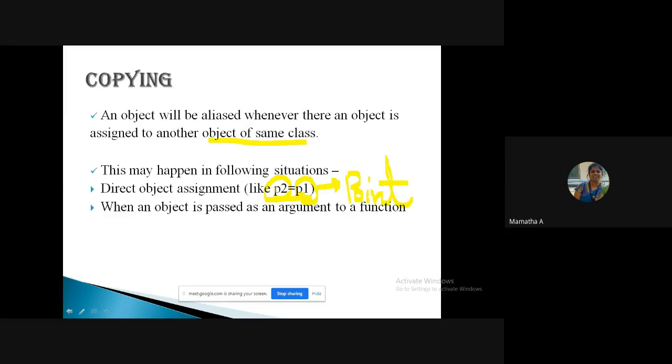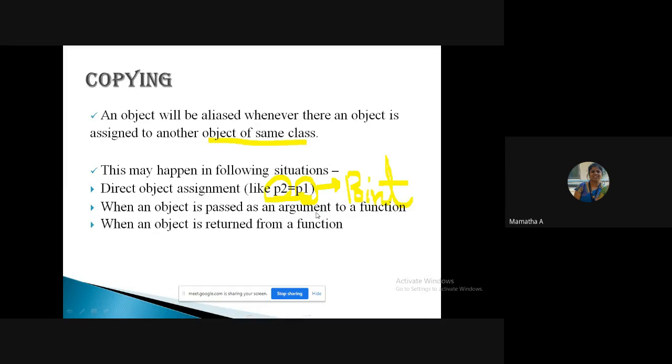Yes, ma'am, it will reflect, as it is an alias to the argument. It will definitely reflect.